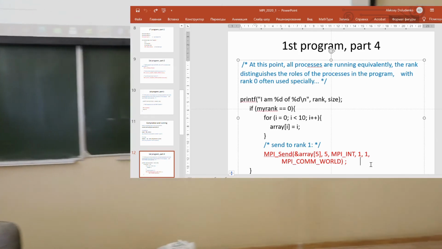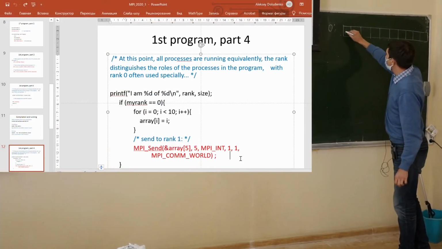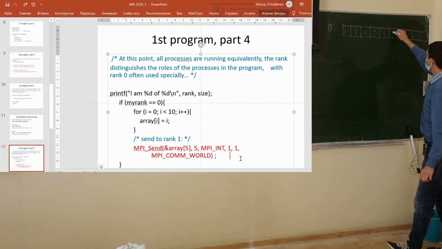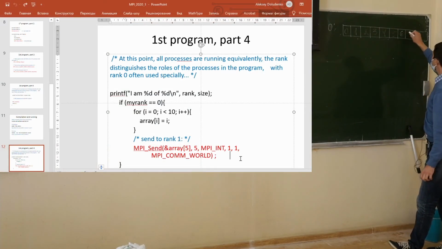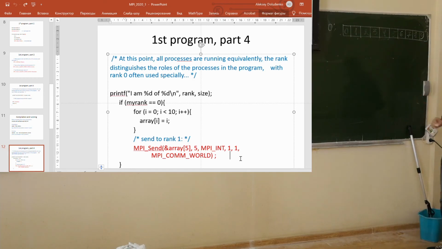And process number 0 fills it with the indexes 0, 1, 2, 3, 4, 5, 6, 7, 8, 9. Yes, 10 elements in the array.